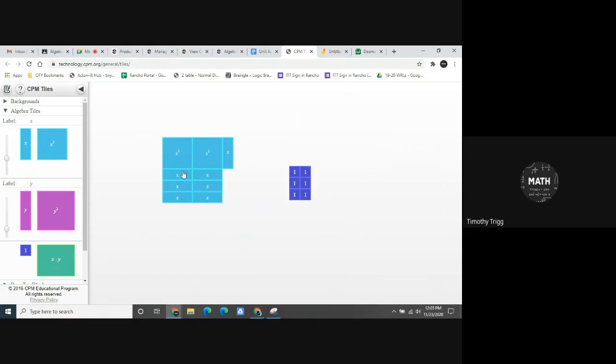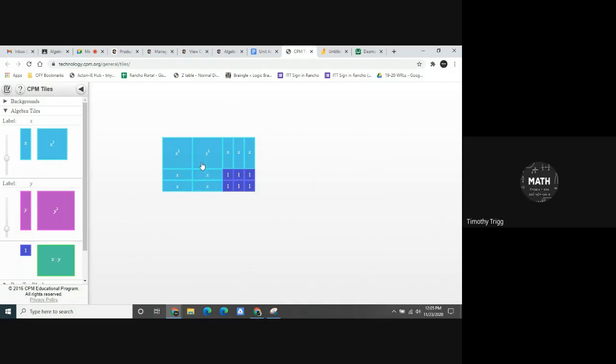And how else can I do this? Well, instead of putting 6 down here, maybe I could take a couple of these and put them along the side here, like that. Oh yeah, that works. So now we can put these singles just like this and put them along like that. Do you see how that makes a perfect rectangle?